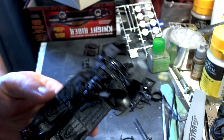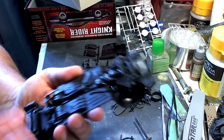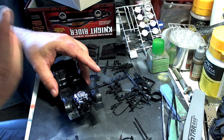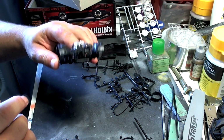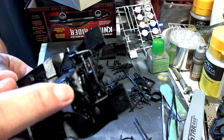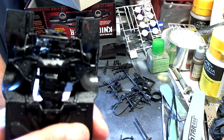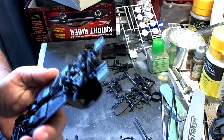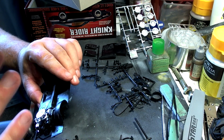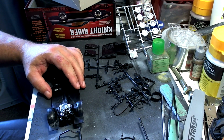There's mold lines all over the place. I'm not too worried about sanding these because, well, you're not going to see it. I'm not even going to worry about painting underneath here because the model's going to be sitting down here anyway. Do you know what I mean? You're not going to see it. So it seems a bit pointless to paint all this gumph and everything like that. And here, the engine parts, this here, it's supposed to fit inside a little hole. It does, but it's crooked. Don't know if you can see that. It's all crooked. It just doesn't fit very well at all. I mean, it's not going to interfere with the putting everything together now. At least, God, I hope not. It shouldn't interfere with putting everything together.